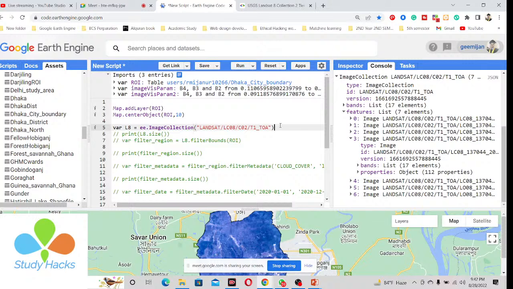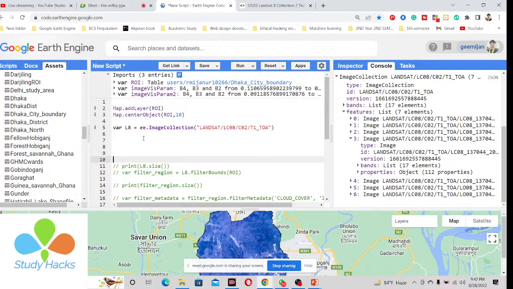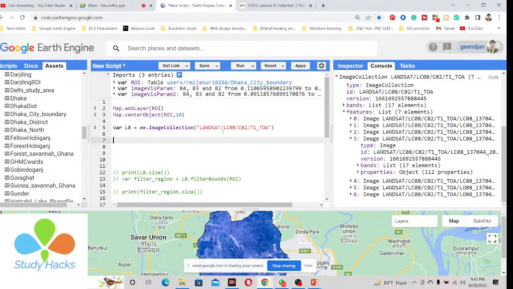This time I take only one variable, and under this one variable I put all of the functions one by one. You can see this is my image collection which I imported from the Earth Engine. So I simply take a variable and give the variable name, suppose, image. You can put any name, no problem. I simply use the image, then call the L8, and then use the filter bounds, intersecting with my ROI.